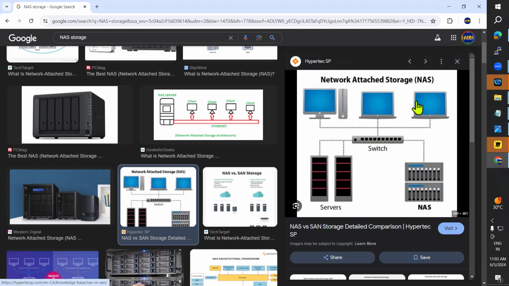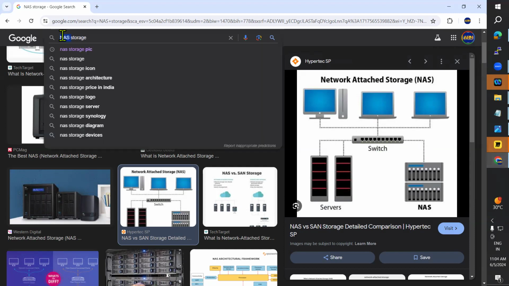Not only these servers, other servers or clients can also attach to the switch. From the switch the data will flow here, because the storage is not attached directly to the servers. It is attached through the network.